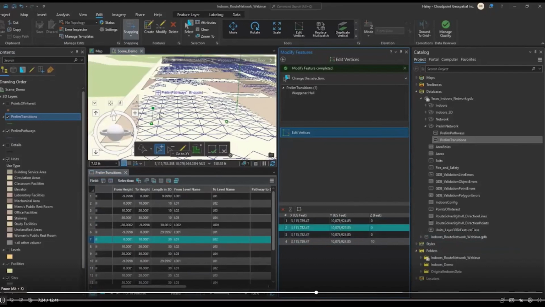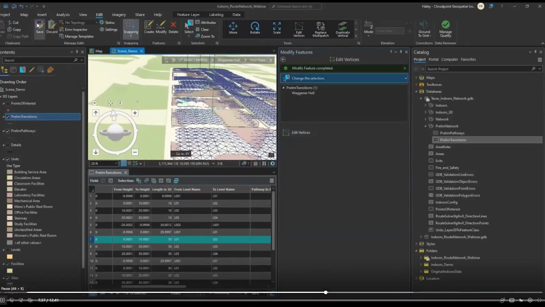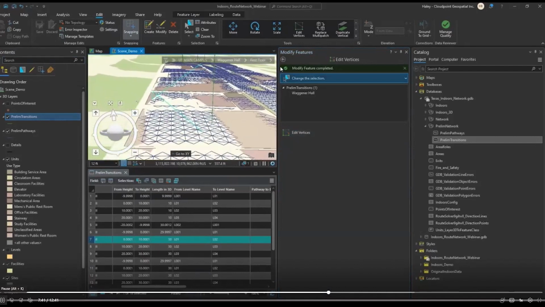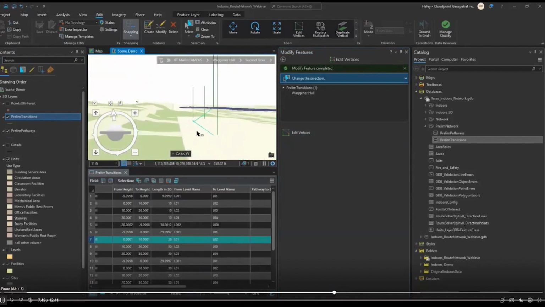So once I've done that, I made it 0 just so I could see where the points were and make sure they were in the right locations. And then I'm just going to change the Z value to be 5 feet, which will then create the landing. So that's what you would do for all the stairwells between your levels. So this was just for between level 1 and level 2, but we did it for all of the levels, which I'll show you what that ended up looking like. But as you can see, there's a landing, it looks more like a stairwell.